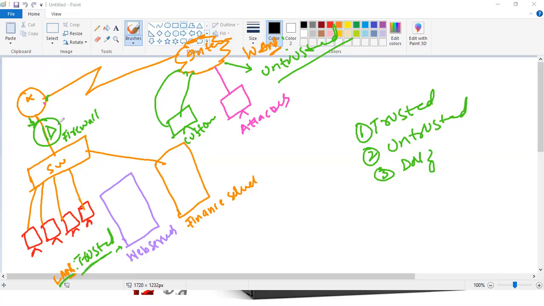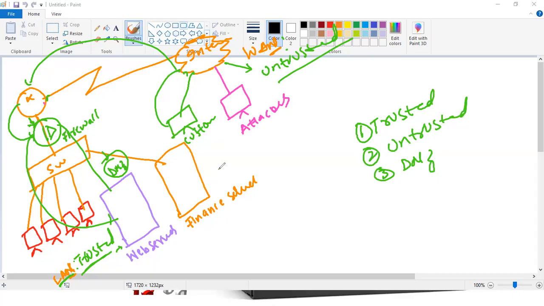It should be in DMZ. Now again, the customer wants to open the website. The request will go to the internet, then to the router, then to firewall. Firewall will see the request is coming from untrusted zone, but this time he wants to access the DMZ. Then it will allow it.